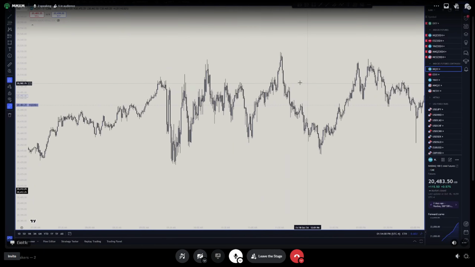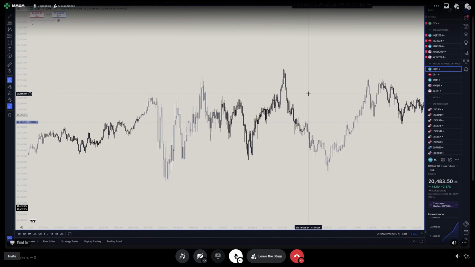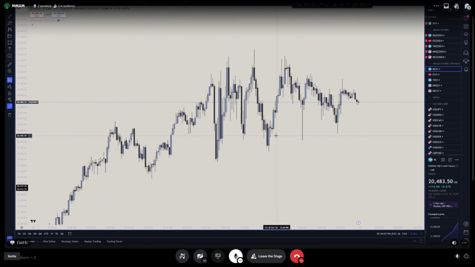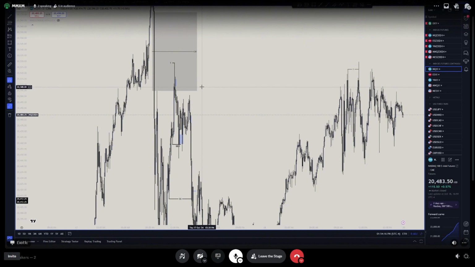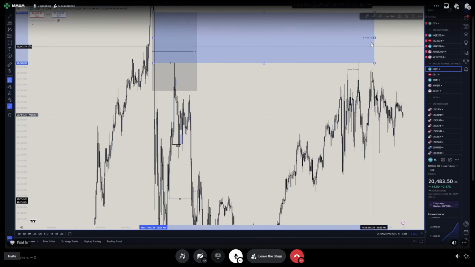Okay, we can look for another one. We can look for another sell model here. Let's see if it comes out of a 5-minute fair value gap or some kind of fair value gap that we can imagine. No, but we can say it comes out of this 5-minute high here, right? Doesn't have to be a 5-minute fair value gap. 5-minute high right here. 5-minute CE wick. 5-minute fair value gap here. 5-minute unmitigated part of the fair value gap right here. Right? So we come up into the unmitigated part of this fair value gap here.